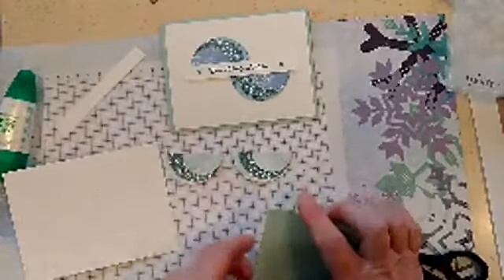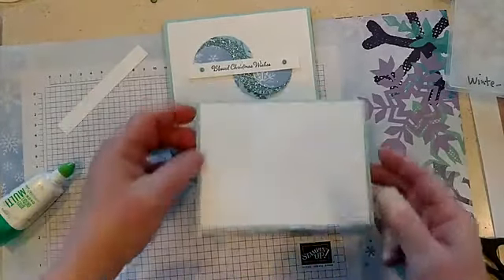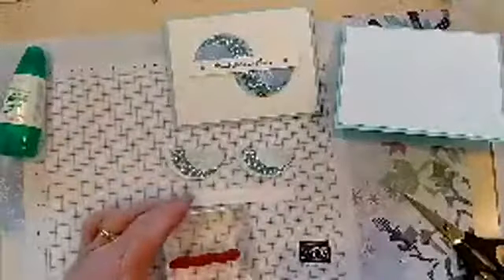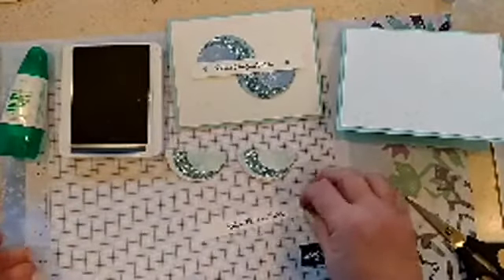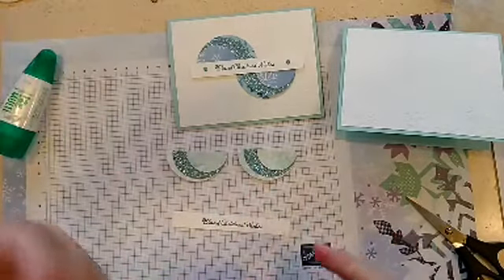This is a Pool Party card base. I'm going to use liquid glue — especially when gluing something bumpy like an embossed piece, it holds better. That's ready to go. Now let me stamp my little banner — I'm going to use my old standby for holiday cards, which is Itty Bitty Christmas. I really love "Blessed Christmas Wishes." I'm going to use my Misty Moonlight ink pad, or Night of Navy would work as well. I'll stamp that right in the center — if it was crooked I'd just flip it over and try again. I'll put my ink pad away before I get blue fingers.